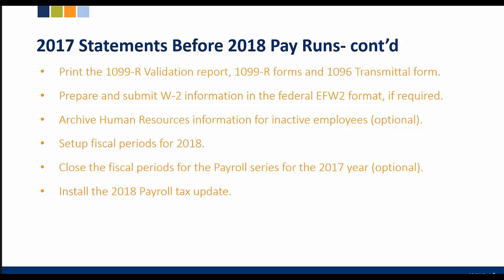If you're using Human Resources, or even if you have it installed, I should say, you can also inactivate, or archive, I should say, inactivate employees. It is an optional process. It's not something that's required. You can set up your fiscal periods for 2018, as well as close the fiscal periods for payroll series for 2017, which is also optional. That's usually done by your accounting department.